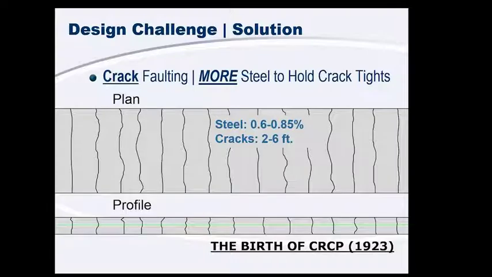So we've increased our restraint, so the pavement wants to crack at shorter intervals to relieve some of that stress. And so our crack interval is reduced to about 2 to 6 feet. And that's because of that additional steel in there. So now these cracks are really, really tight cracks. They're like hairline cracks, and so they're being held together very tightly by all that steel and making sure that we get good load transfer. And so this worked actually pretty well.